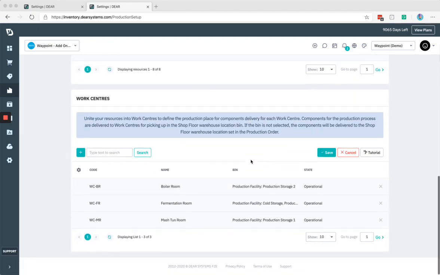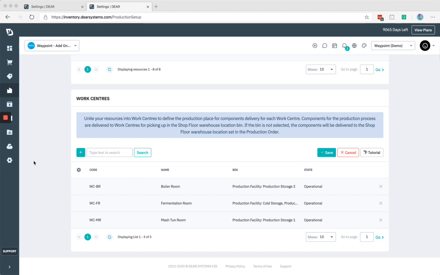Beyond resources, you'll also have work centers. So these are the particular areas in your production location that are being utilized. Now, resources can be utilized within these particular work centers, and these take up a portion or have access to particular bins in that location. It's a fairly complex process, but if you think of this more so as your production areas, and if you do want to subdivide this, you may have a very simple area where it is only a single one of these work centers, but this does actually enable you to have more of that movement between these areas in your production location.